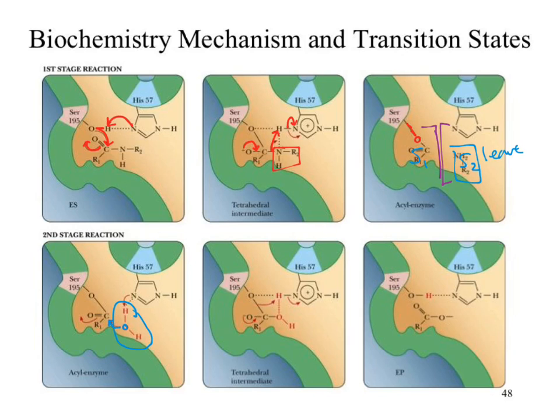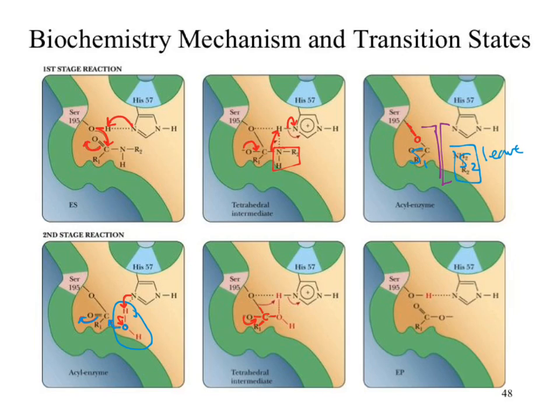But it's not a very good nucleophile because it's not negatively charged. So we need to lose a hydrogen to be able to do that. So what happens? The basic histidine comes in again to help us out. It can help pick up that hydrogen, shuttle electrons to our oxygen. Our oxygen, now being a much better nucleophile, can attack the carbonyl carbon. We end up with, again, a tetrahedral intermediate, because we've got 4 groups on that carbon.